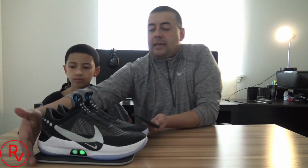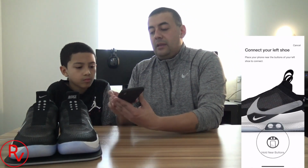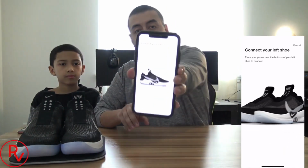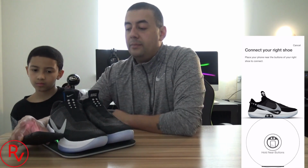Of course, I try to hit pair shoes so you can pair the shoes. So here, I'll show you guys exactly the way it pairs. Once you get in here, you're going to hit next. And it tells you to put it next to the left shoe, which is this one, of course. And it automatically pairs. It literally does not take very much time for it to pair. Then it tells you to put it on the right shoe, just like that. Which we put onto the right shoe. And we wait for it.